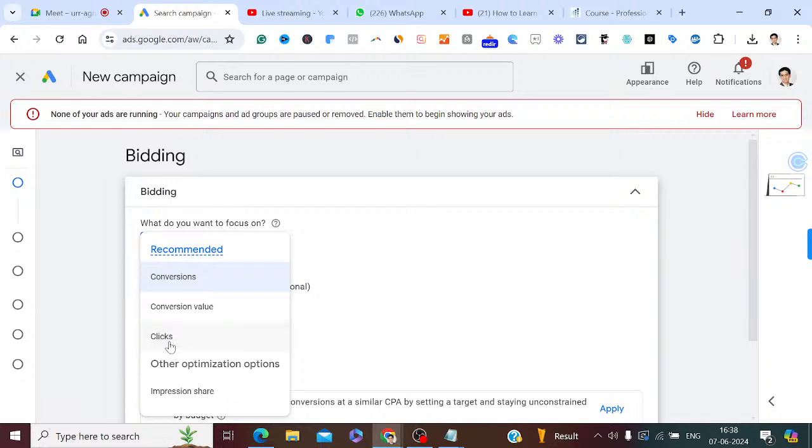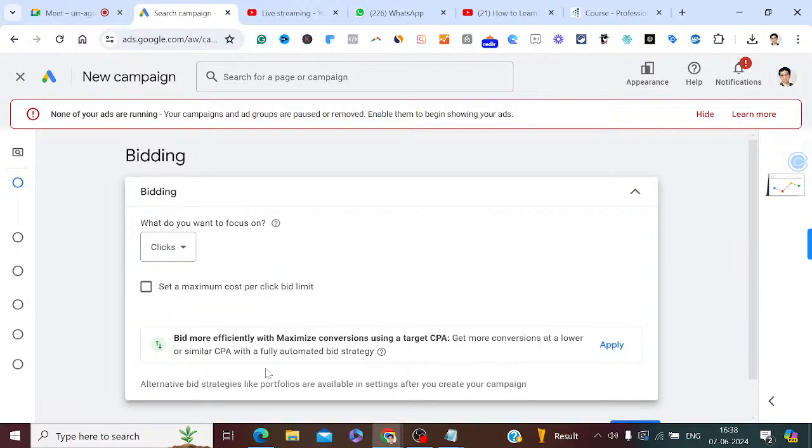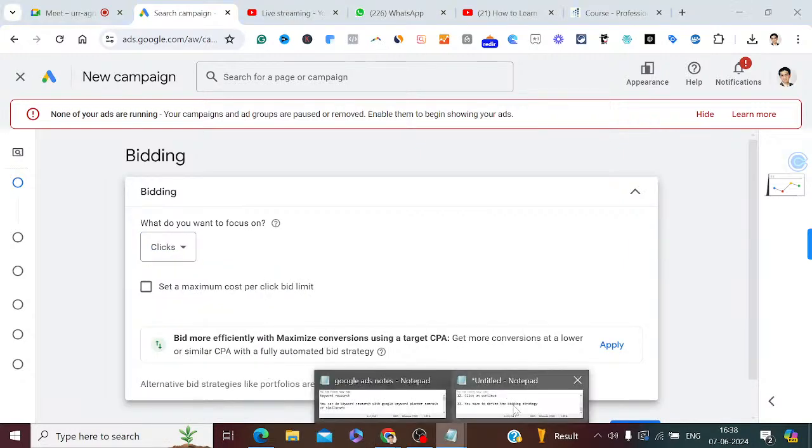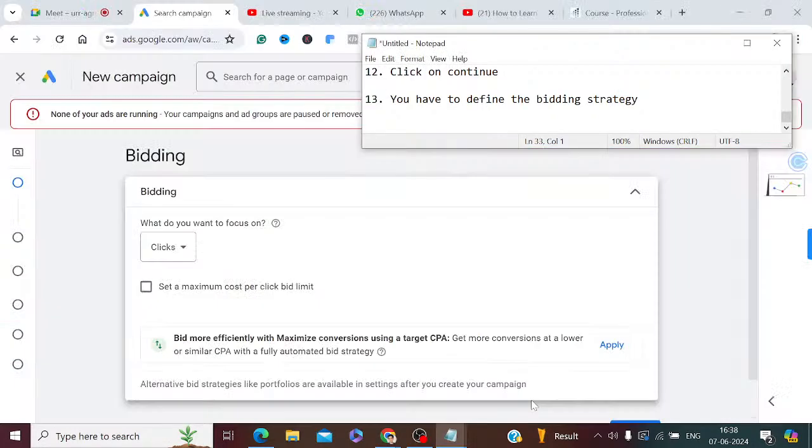So let's select clicks here. Now it is asking me to set the maximum cost per click bid limit here.